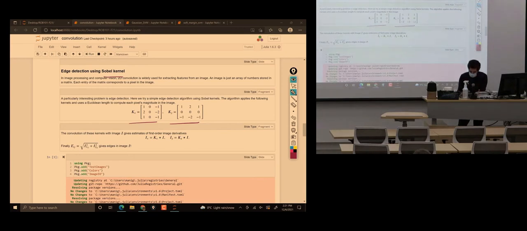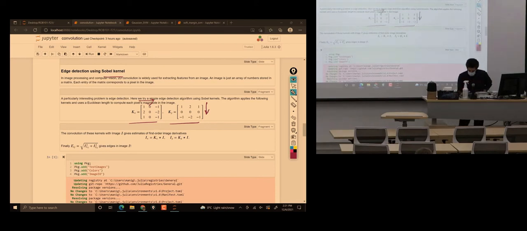So you can see, you have 1, 2, 1. This is along the x direction, and this one is along the y direction, ky. For the first row, you have 1, 0, and -1. Now remember, we're going to flip this, right?